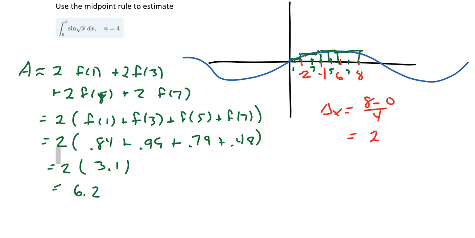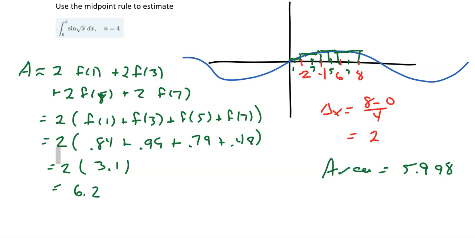So that's our approximation. Now, we could use the calculator to get a little bit better one, right? So if I use from 0 to 8, from the calculator, the area turns out to be 5.998, which really isn't too far off that midpoint rule, is it? In fact, when we talk about the other things, the midpoint rule usually gives a better estimate than the left endpoint or the right endpoint.